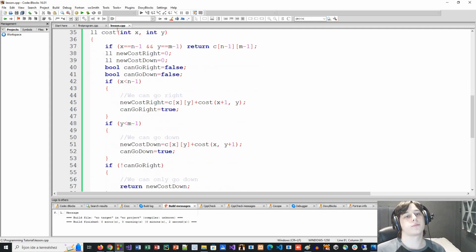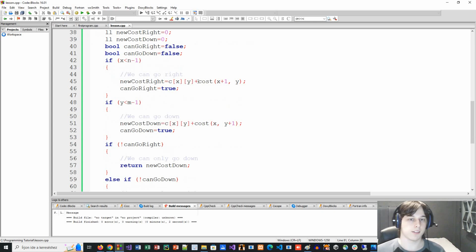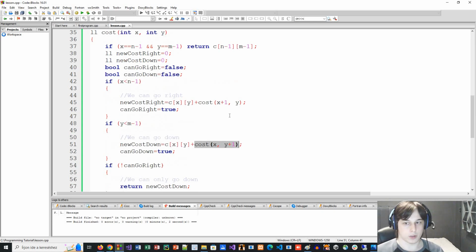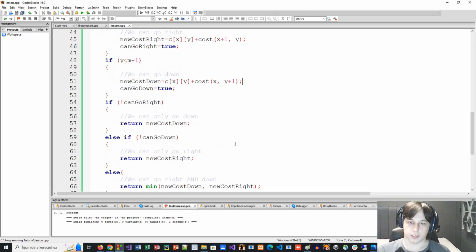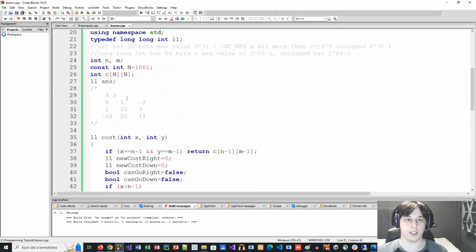Every time we enter here, we start 2 new function calls, when we go right and we go down. This means that every time we call this, we need to calculate 2 other solutions before we can return. So this is exponential. Every time we increase the value by 1, our runtime doubles.